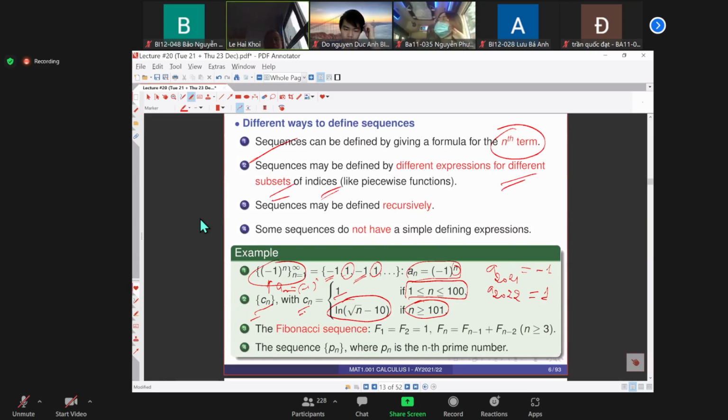The sequence can be recursively defined. Tức là một cách truy chứng. Chẳng hạn, cái dãy số Fibonacci. Fibonacci là cái dãy rất là hay, là cái dãy liên quan đến bài toán là cặp thỏ nó sinh con á. Thì lúc đầu nó có một cặp, sau đó nó sinh ra thì được một cặp nữa, nhưng mà bọn cặp mới nó vẫn chưa lớn, nó phải lớn lên nó mới sinh con được. Cho nên là cái công thức này là bắt đầu từ cái số thứ ba thì bằng tổng hai số đứng trước. Vậy trong trường này ta có cái gì?